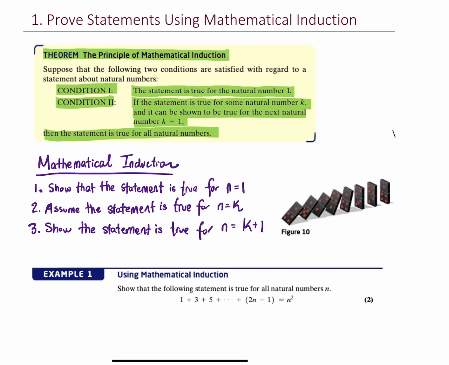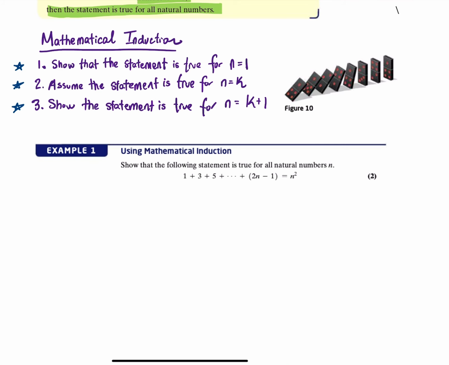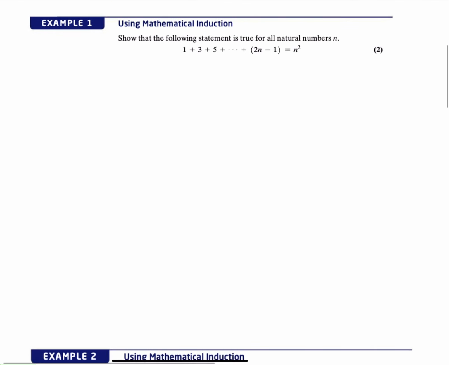So I think let's look at an example first, and we'll come back to this to reinterpret what this is saying. And this is my own version in terms of the steps that we'll do. So we're going to first show that the statement is true for n equals 1. Then we're going to assume that it's true for some general term k, and show that if that general term is true, the general next term is true when n equals k plus 1. And if all of these things are true, then we will have proved that the statement is true for all natural numbers. So let's start at the example we were just looking at. This is the sum of the first n odd numbers.